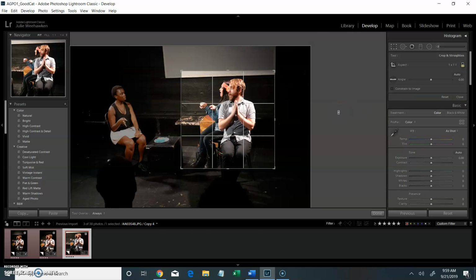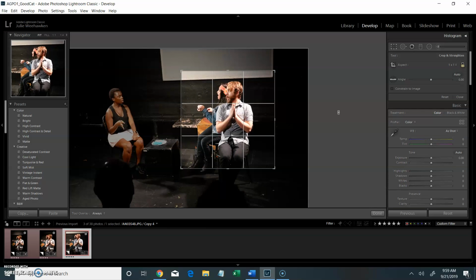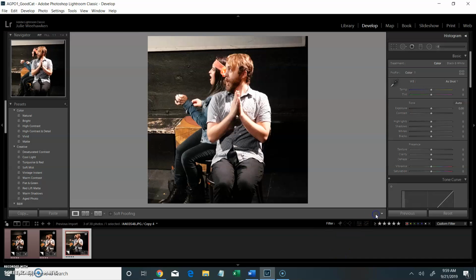Now you can use your mouse or the arrows on your keyboard, and we have the two people centered pretty nicely, and we're going to go ahead and hit done. Now we're looking at a more compact, more dynamic image. People tend to read from left to right, and light space always draws their attention. As you can see, we have a white background and a lot of bright light here in front.